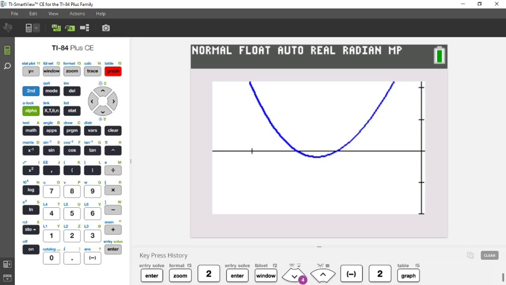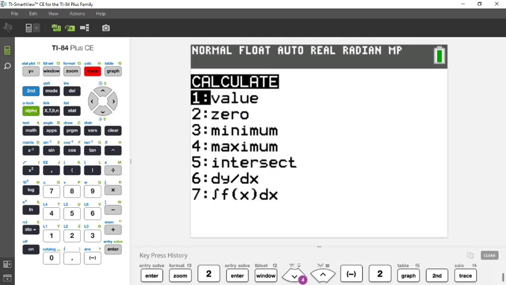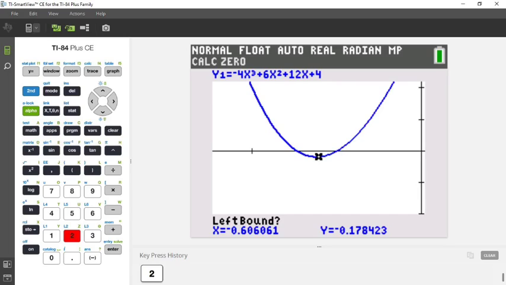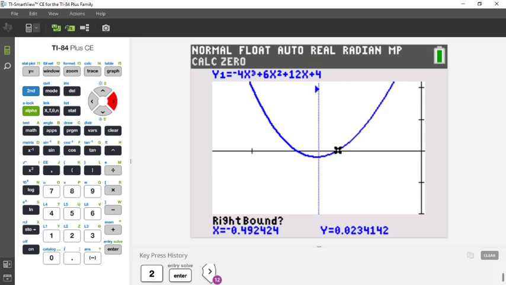So it's got to be one of these x-intercepts because you guys said it was a negative, right? So I'm going to find my x-intercept now by going second calc, and I want to find the 0. And so to find the 0, I'm going to hit 2, and I have to create 2 boundaries, almost like 2 walls. It says, what is your left bound? Now, if I want to test this x-intercept right here, I got to build a wall right here. So I'll hit enter, and it says, well, what is your right bound? I'm going to go over here past the x-intercept and build the wall. And this is just how your calculator works.